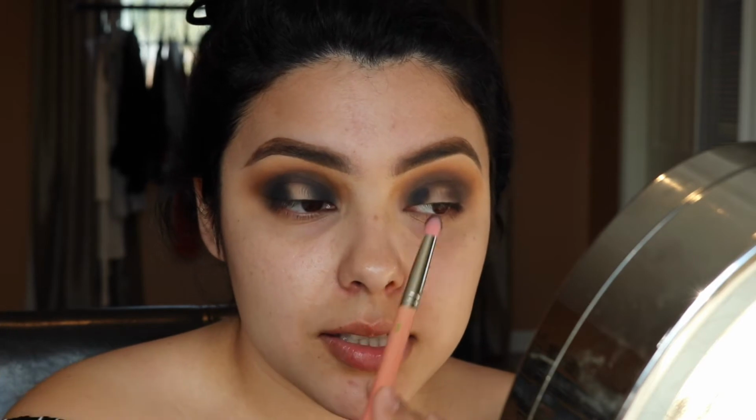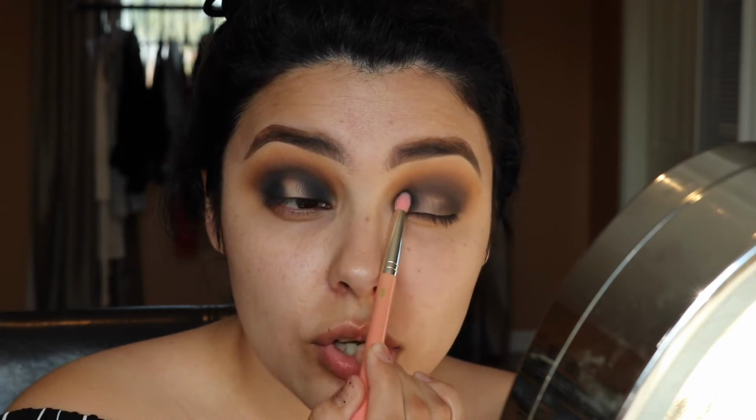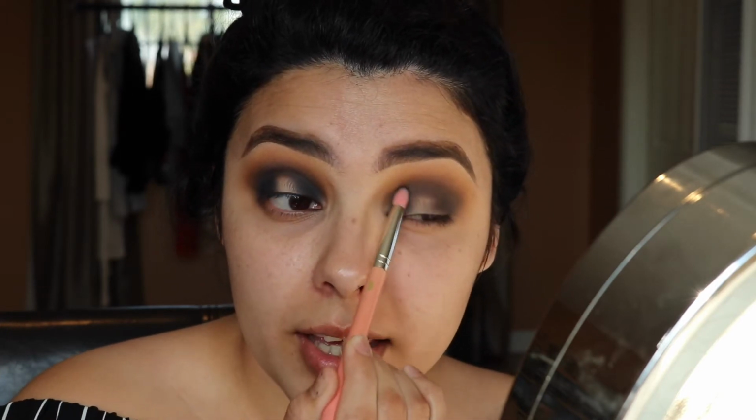And I haven't even added so much, and I could already tell that it is an intense black. Like, I could tell this is gonna be my new fave black. It does have a bit of fallout, but it's nothing that's gonna hella annoy you or whatever. Oh my god, yes. It is so darn pigmented. I love it. Look at that. Woo! Yes, honey!